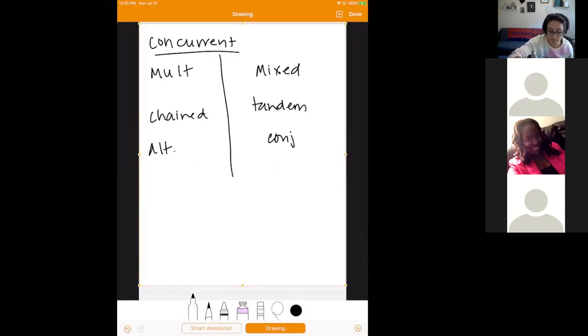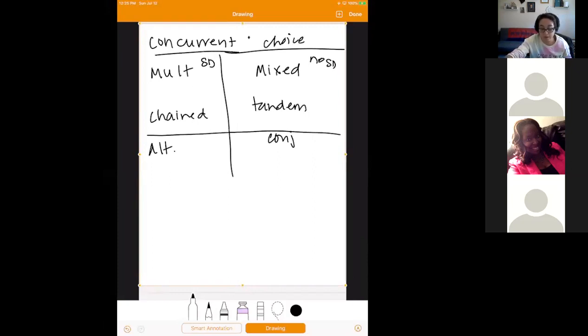And I did this, and then I knew these were SDs, and these were no SDs. And then you just figure out how you did. I wrote choice here because I knew how to do that. This was order matters. This was either or. This was both. And I think that one was just, for me, mixed and multiple, the craziest ones. They're the hardest ones for me.